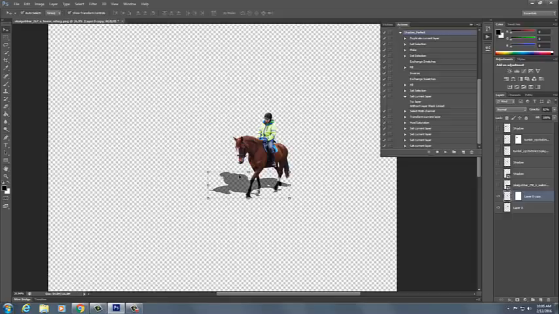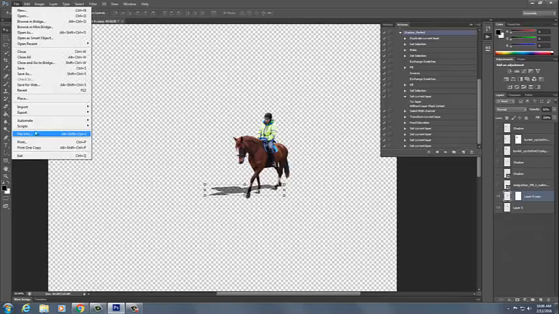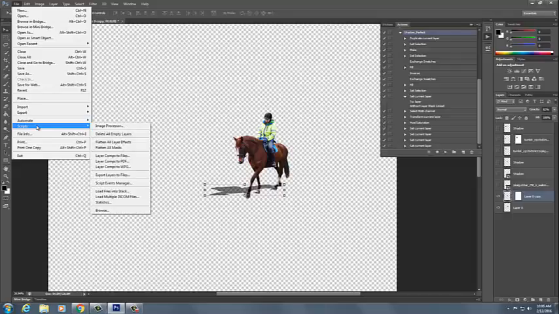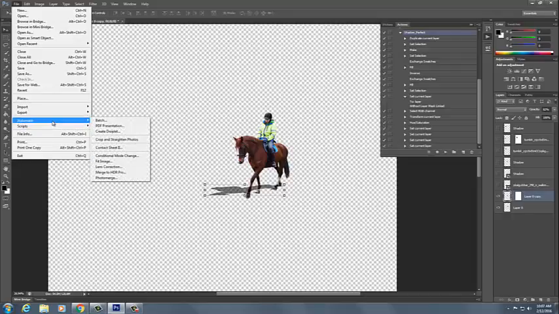There's lots of different ways to use these things. If you ever have to batch save something, like you got a bunch of files you want to save out, this is a good place to do it. Another thing, it's not an action script, that's quite handy, is under scripts. If you're using layer comps, you can always export those layer comps to a PDF. It's kind of a handy way to just say, okay, I've got 9 layer comps, I just want to create a quick PDF with all those things. You can batch export those. Automate, well, that's where you do photo merging and things like that.